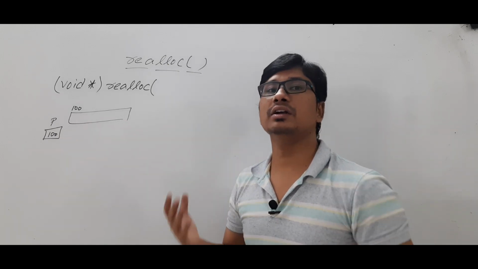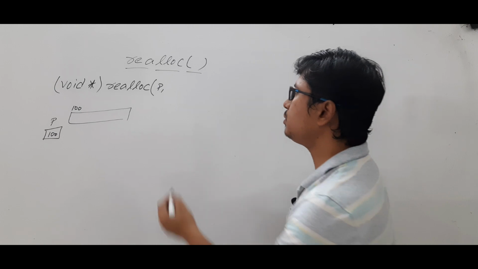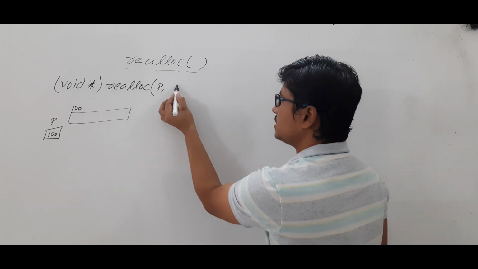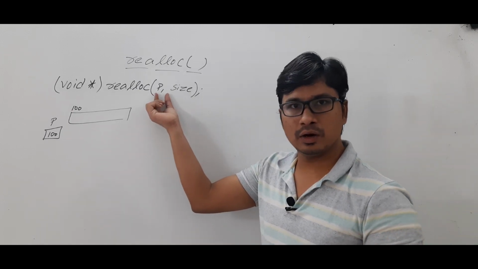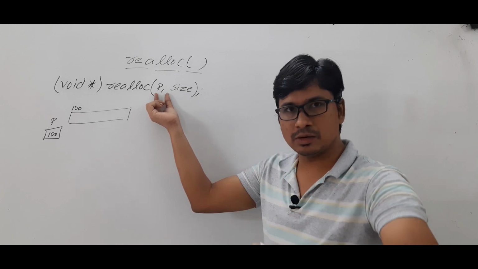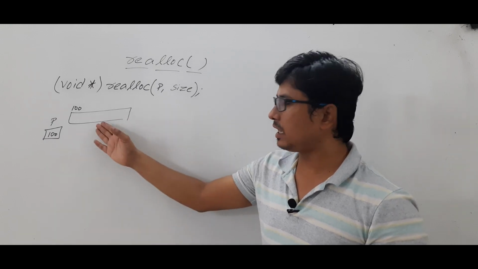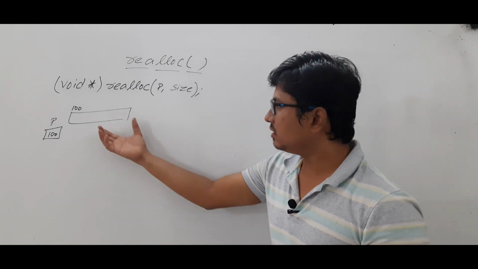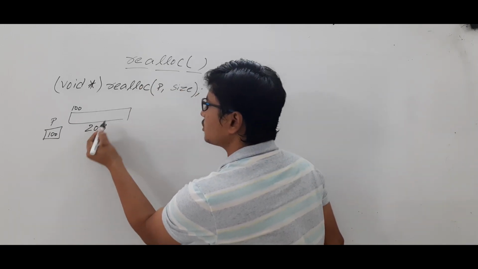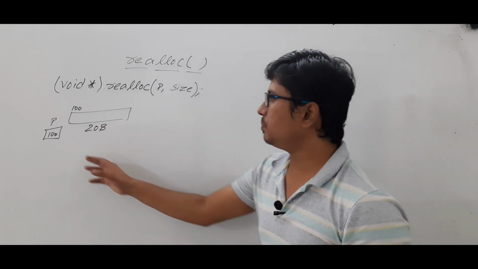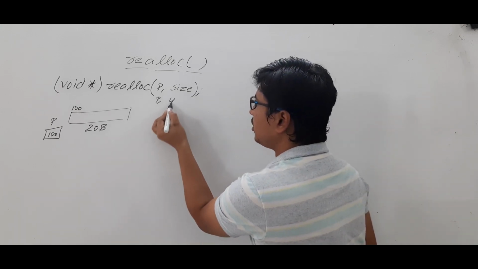Now you want to reallocate the memory. Then you have to use the pointer p as one of the parameters, and you have to give the new size. What size you want to create, that size you need to mention here. So this p is one parameter, which is a pointer pointing to the already created memory. It can be created using either Malloc or Calloc. That memory you want to realloc. Let's take that you have created 20 bytes of memory using the Malloc function. That base address is in the pointer p. Now here you have mentioned p comma 40.